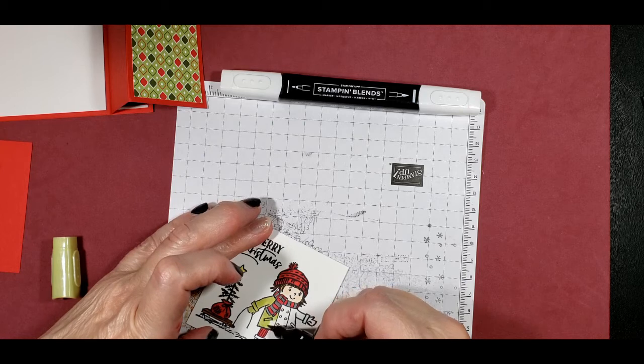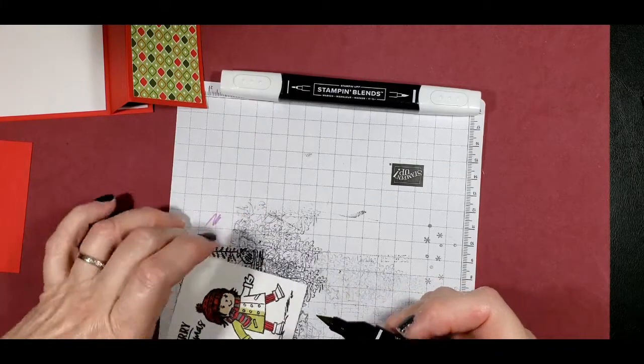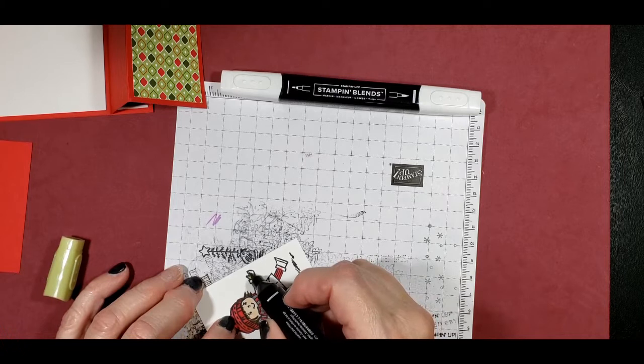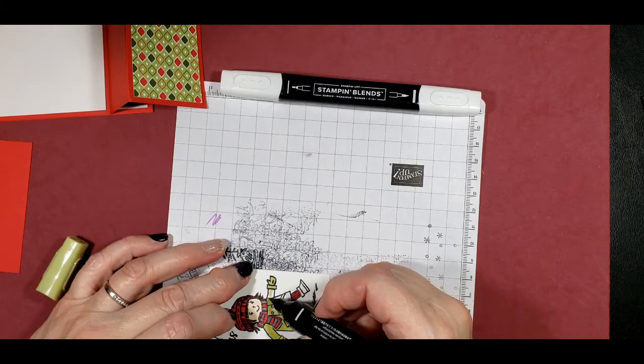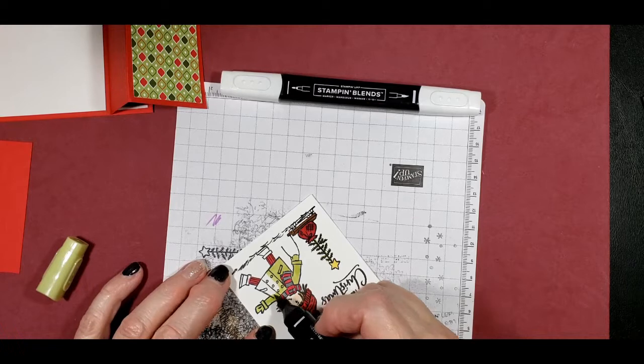And I am going to color the buttons a brown, but I'll cover them with the old olive right now. And we'll come back with the cinnamon cider. And that'll make it look more like a brown than cinnamon or green. The two will blend together and make a new color.